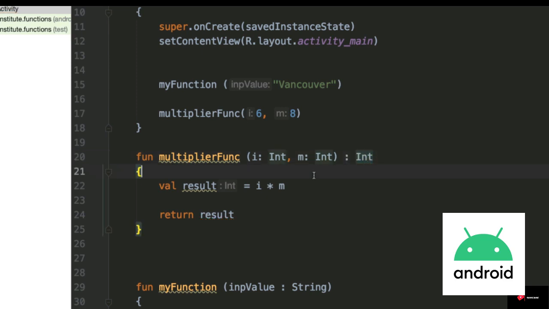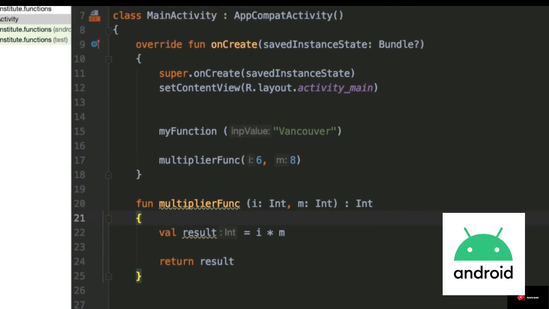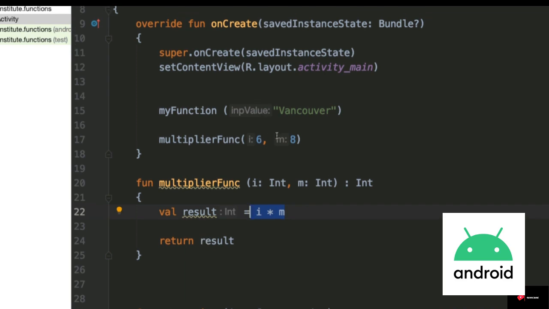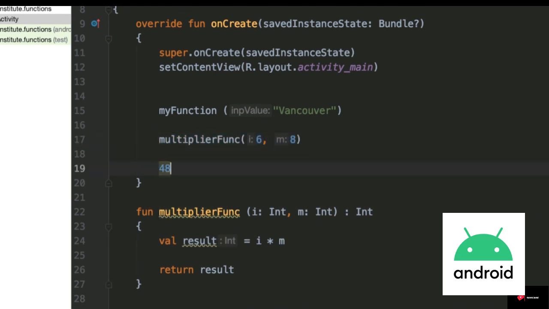Now, imagine you wanted to do something in your onCreate, like a toast. You basically wanted to say Toast, and in the toast you want to say hi, and then you wanted to show it. Now, if this is happening in the onCreate, what I could do is let this happen within my simple function and run this simple function in my onCreate. This way, I managed to organize my code.